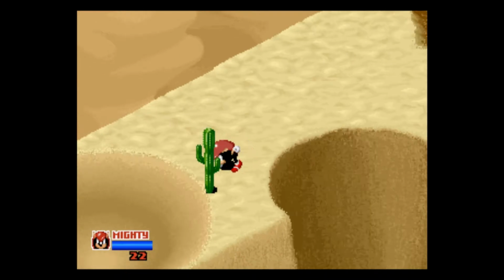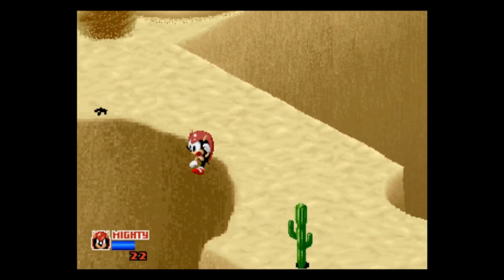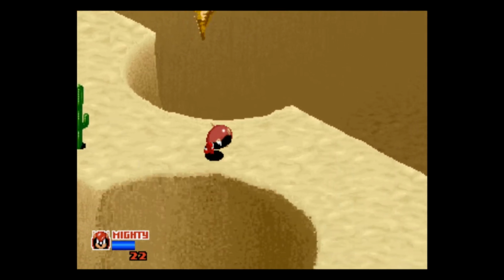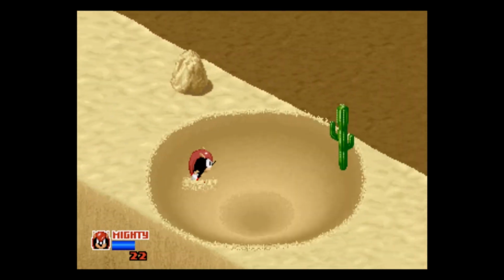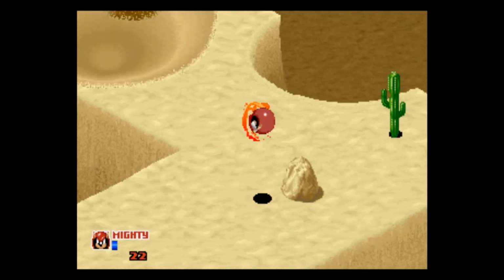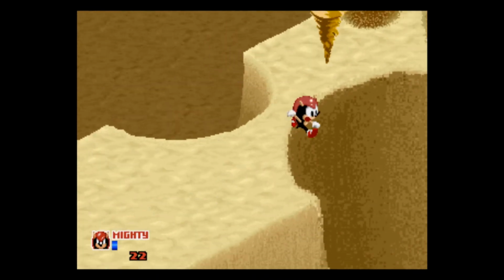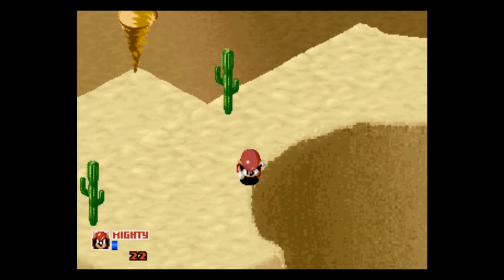So this is... Oh my goodness, no, no, no! Oh, what happened there? I don't know. I genuinely don't know how we're here now. I thought I died, but I didn't. Just mashing buttons. I don't know what's happening anymore. Oh my goodness! What the hell, man?